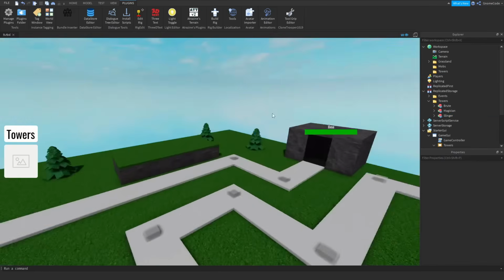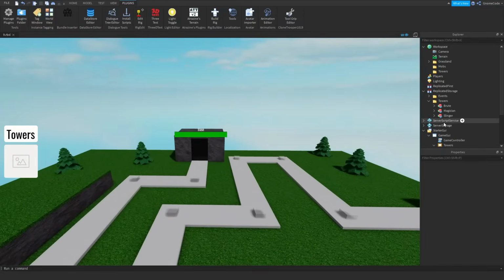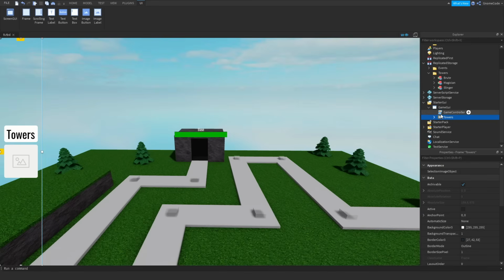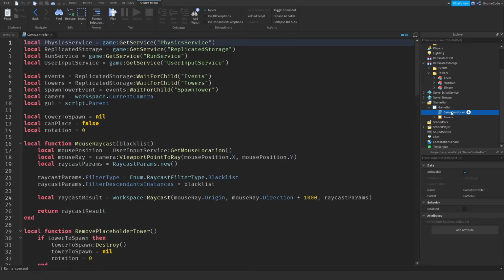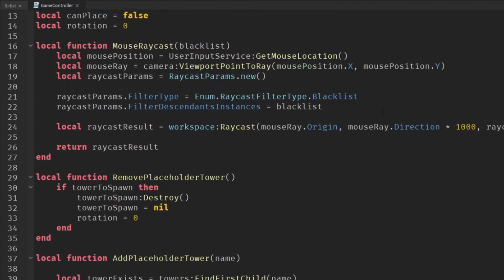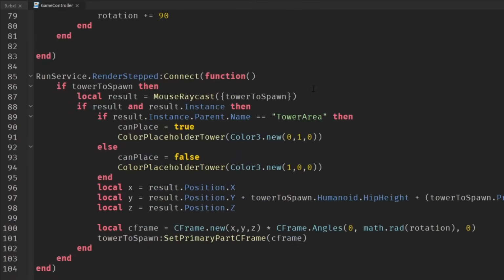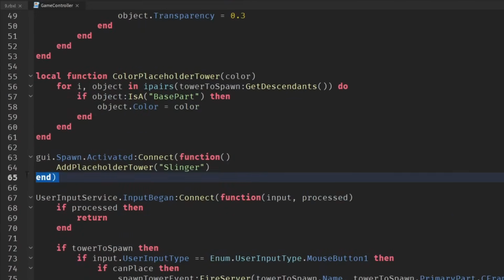Now we actually want each tower, obviously, to have their own image. We don't want to just manually create them here. So what we're going to do, finally doing a bit of scripting, is open up our game controller local script. And inside of there, you might remember down at the bottom, we had this, here it is, GUI.spawn.activated. And that's just manually using that old spawn button, but we've got rid of that now.